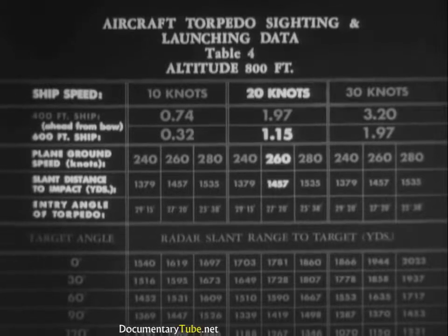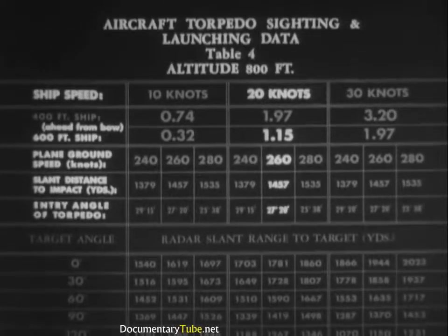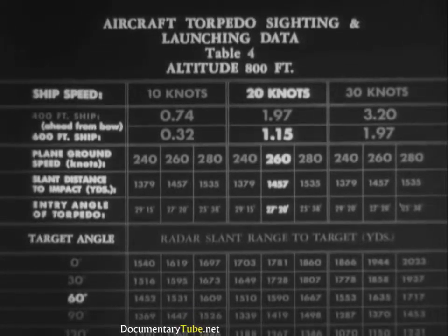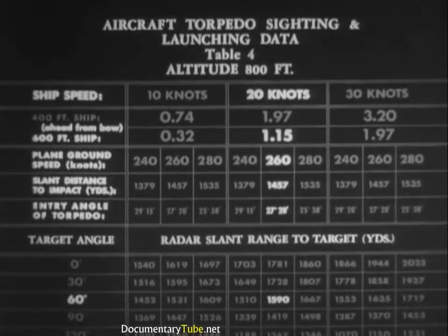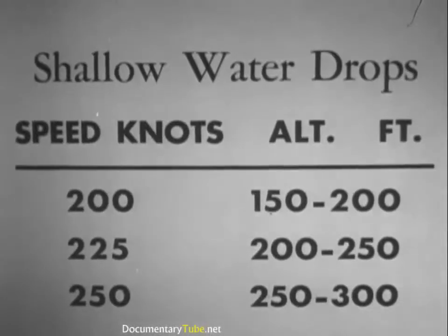Entrance angle of the torpedo will be 27 degrees and 20 minutes. You are approaching with a target angle of 60 degrees, so your radar slant range from the target at point of release should be 1,590 yards. Problems with other factors can be worked out in similar fashion.